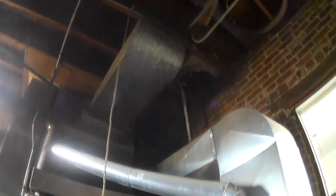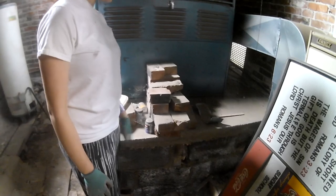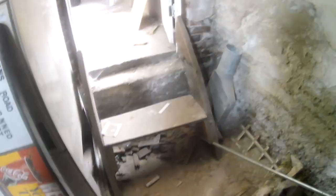My camera show, oh no, just the screen. Screensaver, okay, I have no idea what you guys are looking at now, hold on. All right, anyways, here's all these giant furnaces and... They use these extra bricks over here. Yeah. At least we have some extra supplies over here. All right, here's the stairs that we've actually been going up and down. Here's the other window that we still have to get uncovered.